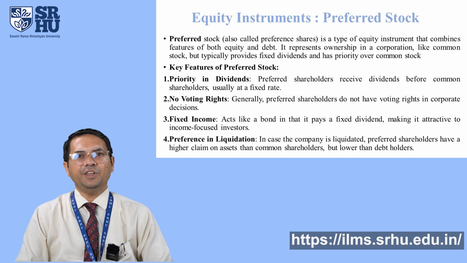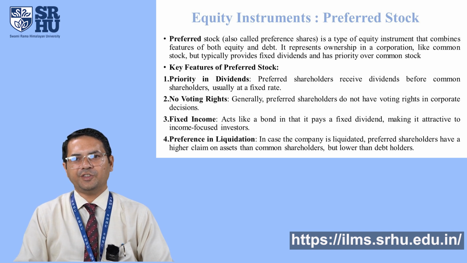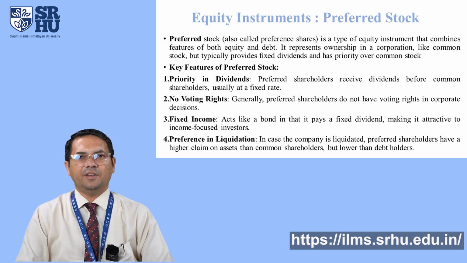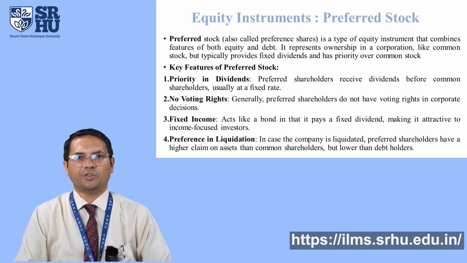One of the key rights that come with common stock is the voting right. That means shareholders who purchase these equities can vote on important matters of the company, like selection of the board of directors and significant policy decisions. So, they are provided with voting rights when you purchase equity shares or common stocks.